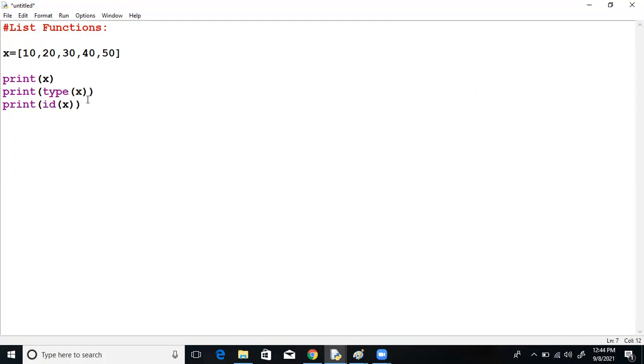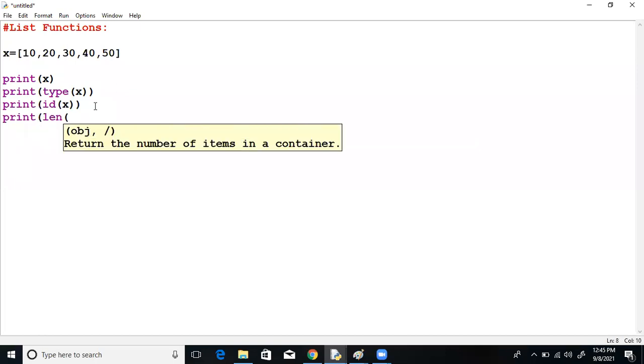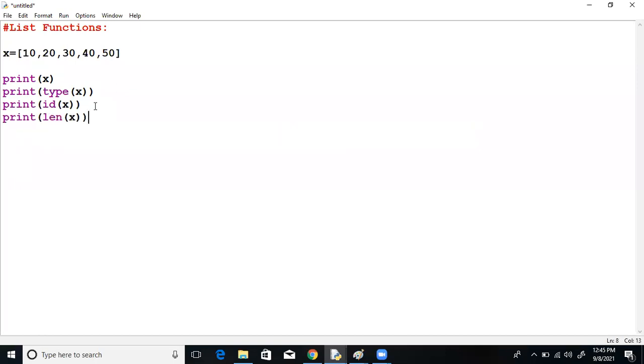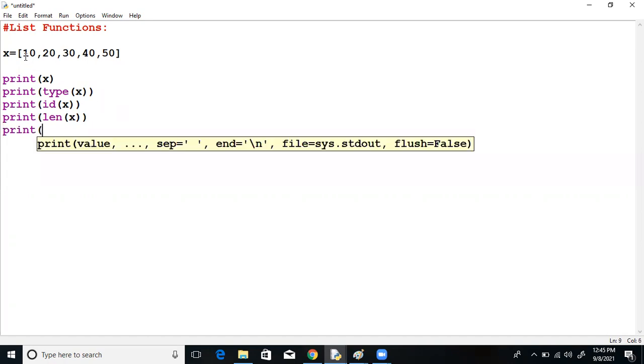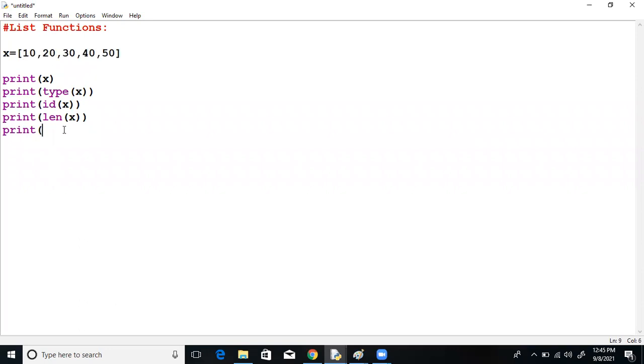ID of X means where exactly it is stored, right? And print len of X. I want to find the number of elements within the list. How many? 5. Len of X is 5. Now I want to find the sum of all the elements of the list: 10 plus 20 plus 30 plus 40 plus 50. No need to write code in Python.